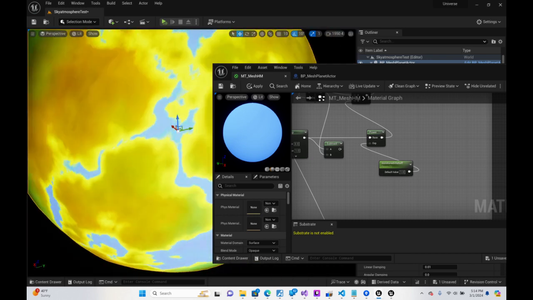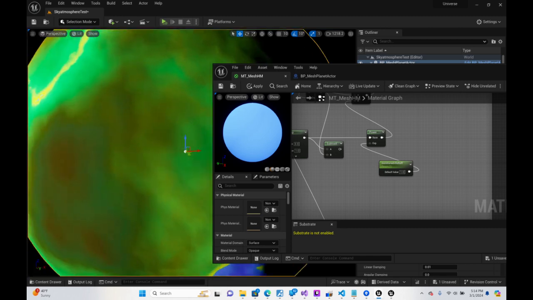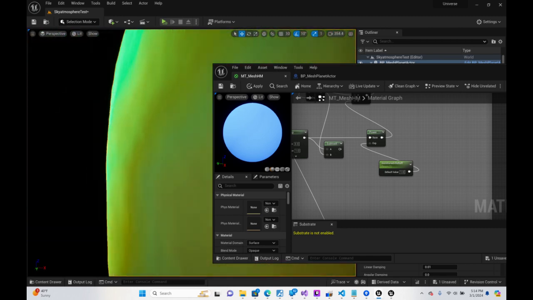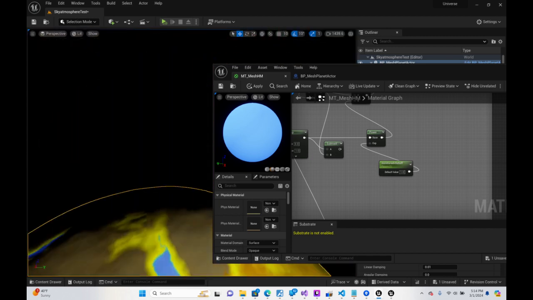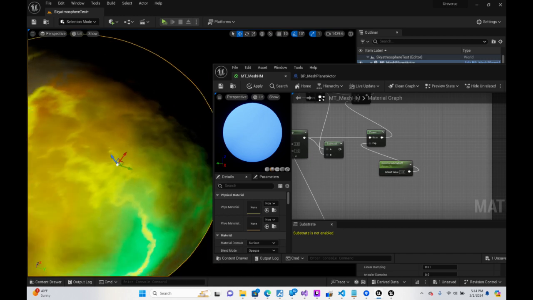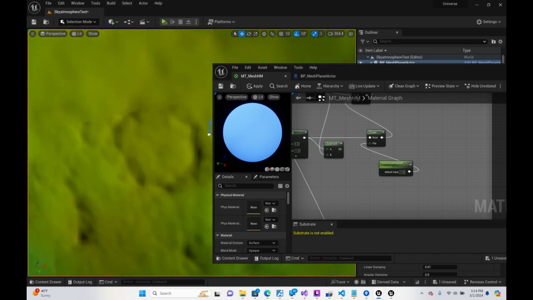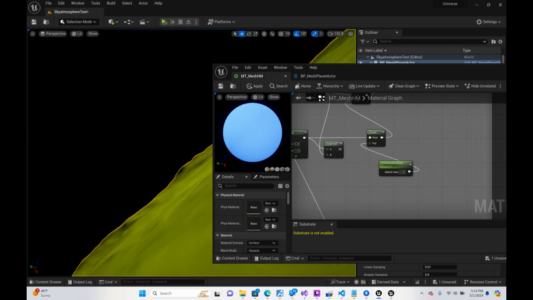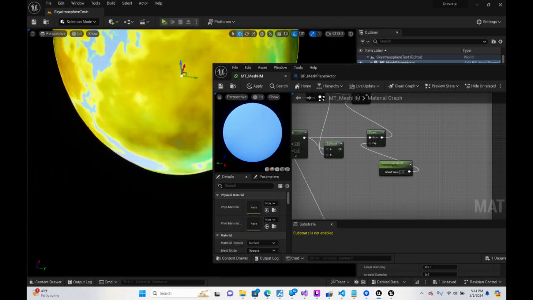And we can get kind of the desert and forest variance with the noise. It's just not following some simulated values. It's just random. It's almost like a crater right here. And I don't even have the crater noise incorporated.